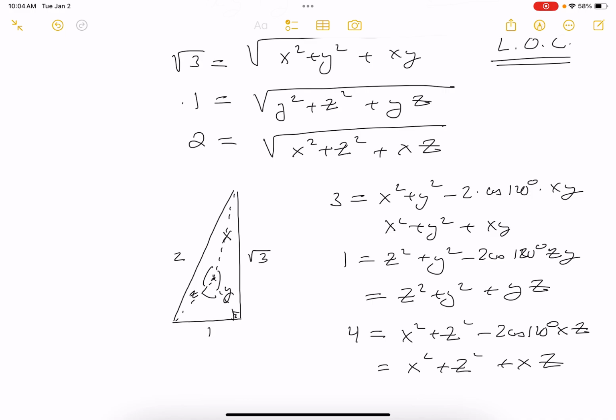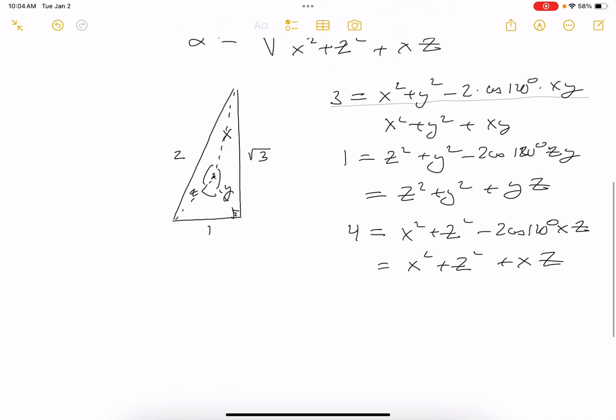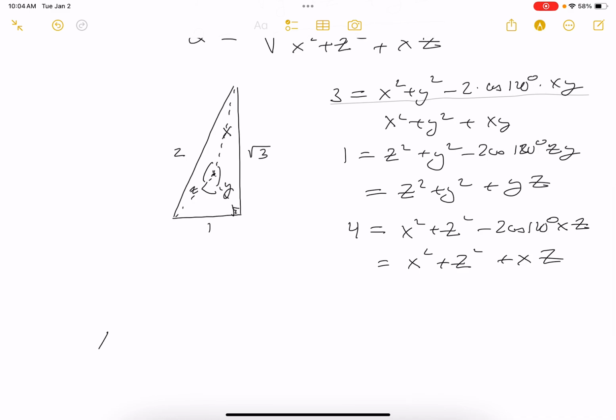All right. The next thing I'll talk about is, I'm wondering how to get this to give me the xy, yz, and so on. So what I'm going to look at is areas. And the area of the big triangle is going to be the area of those three separate triangles over there. So what's the area of the big triangle? It's 1/2 times the base of it. And what's the base going to be? It's 1. And the height is √3.